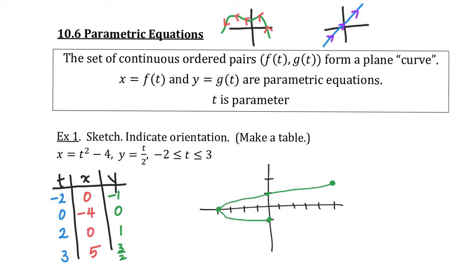It looks like this, okay, but because of the parameter t, there's a direction to this, so the order I plugged it in makes a difference. So from lowest t, from -2 to 0 to 2 to 3, I started with this point, then I went to this point, and I went to this point, and then I went to this point. So the direction on this is I started there, I went over here, and then I kept curving around this way till I got to the end point. Okay, technically you only have to have one arrow to indicate the orientation, but as I track the points, this is the order in which they're going, starting here at this endpoint, ending here at this endpoint.